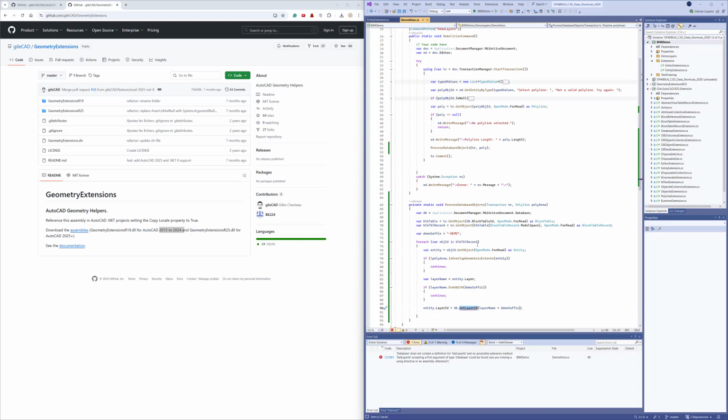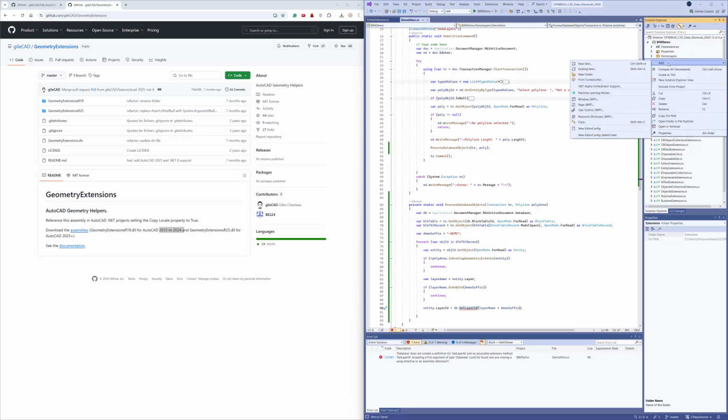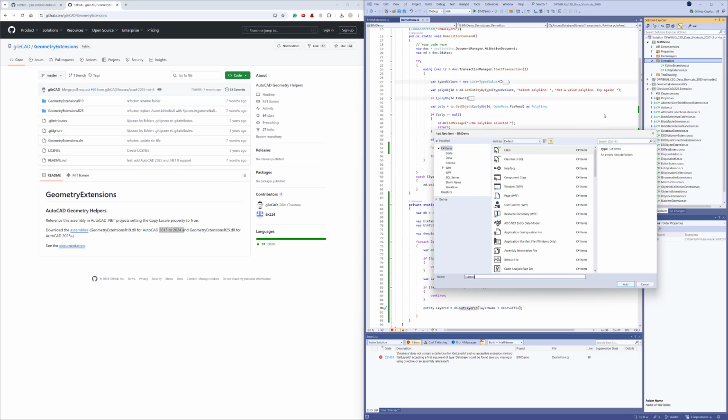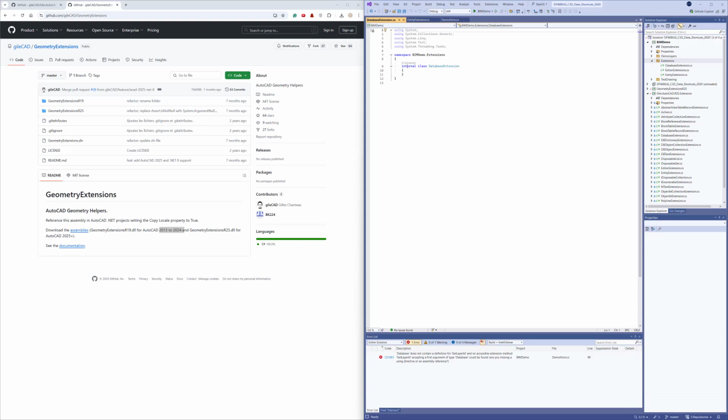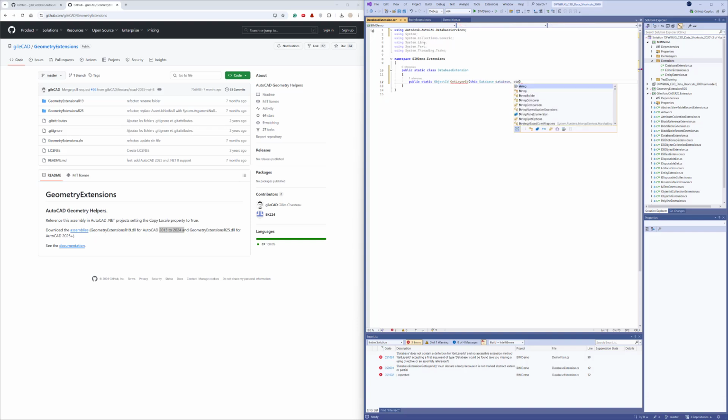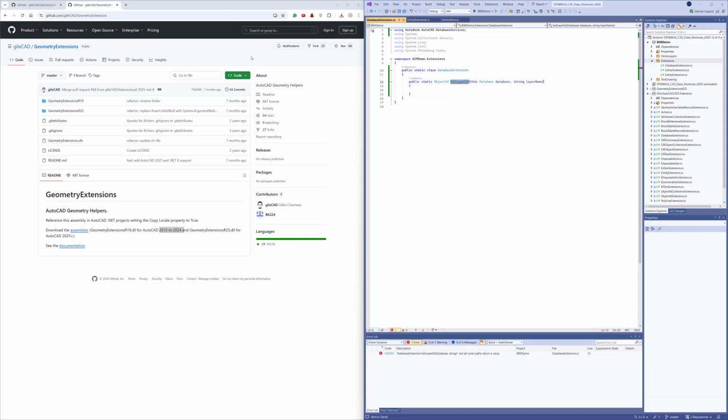So I want to create a database extension. And so I want to get the layer ID.